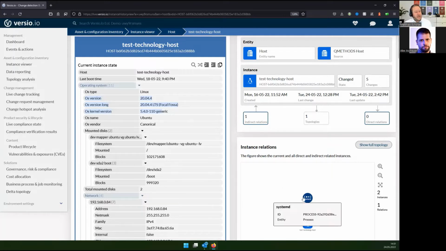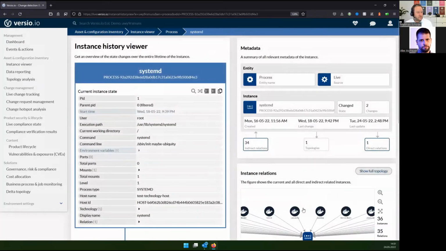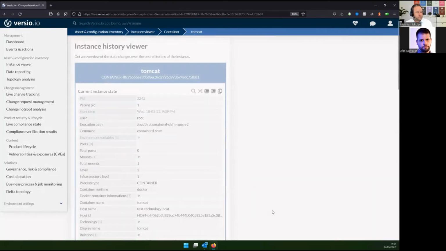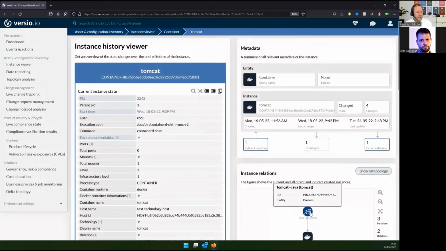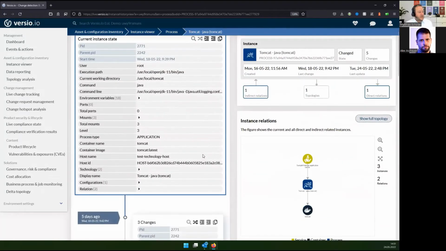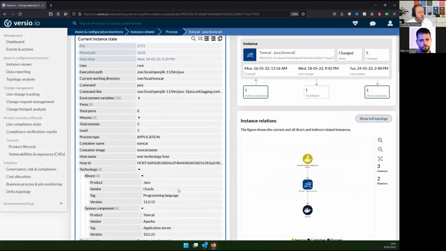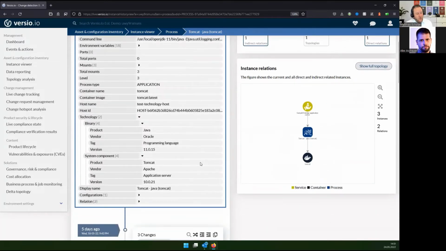Another example: if I go to the processes, looking for a Docker container, here we have, for example, a Tomcat process, then I get in the technology section the versions of the Apache 2.